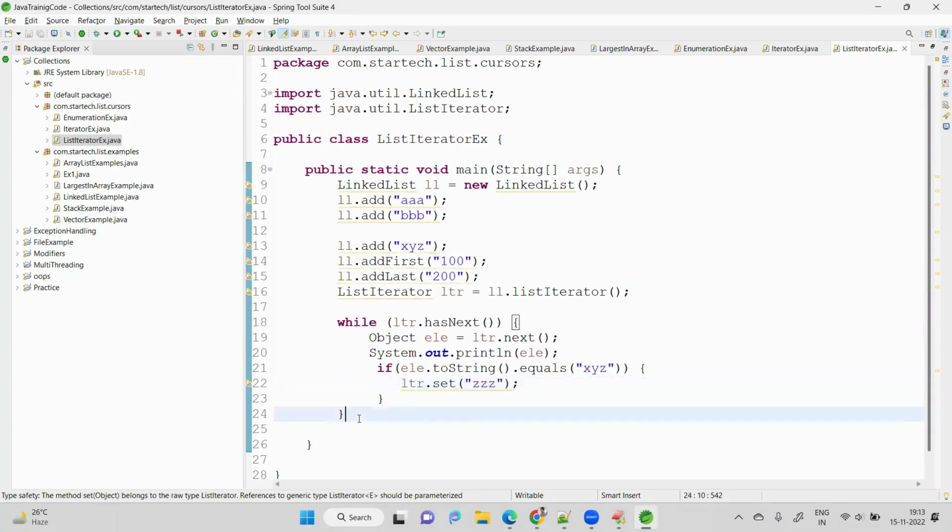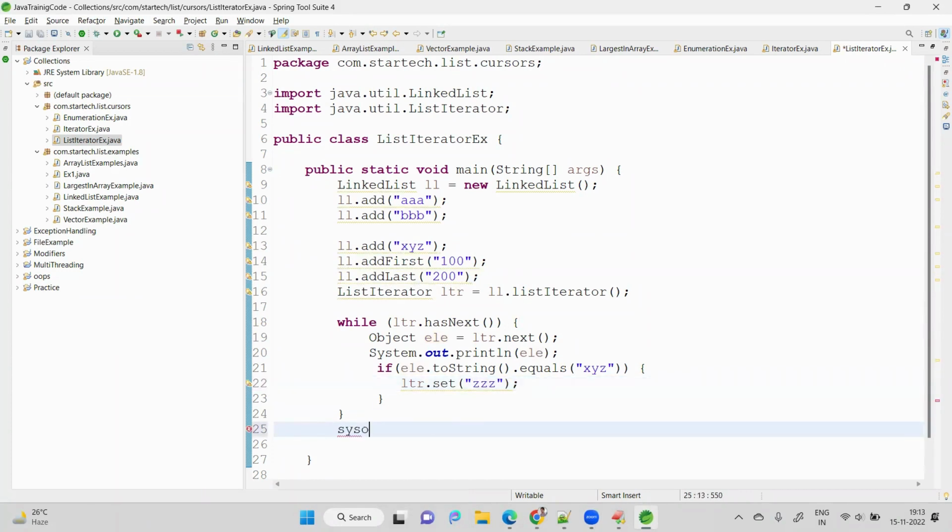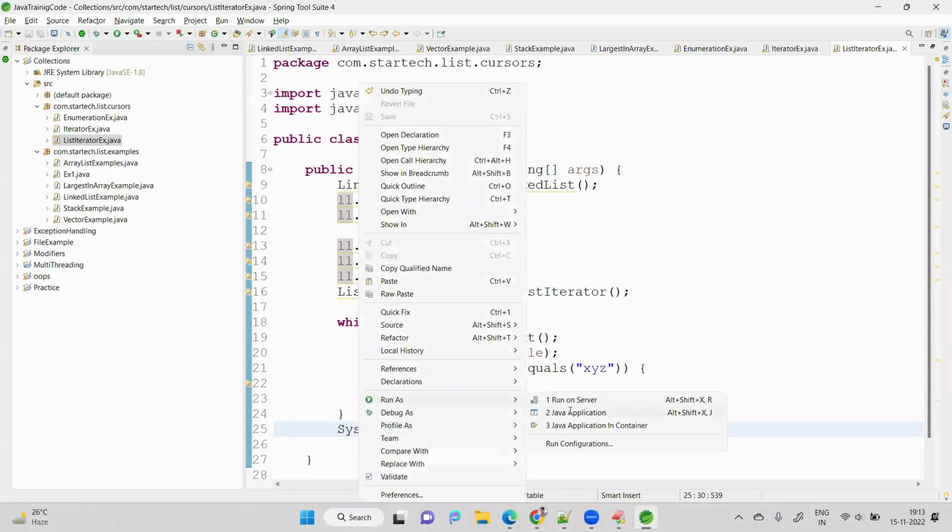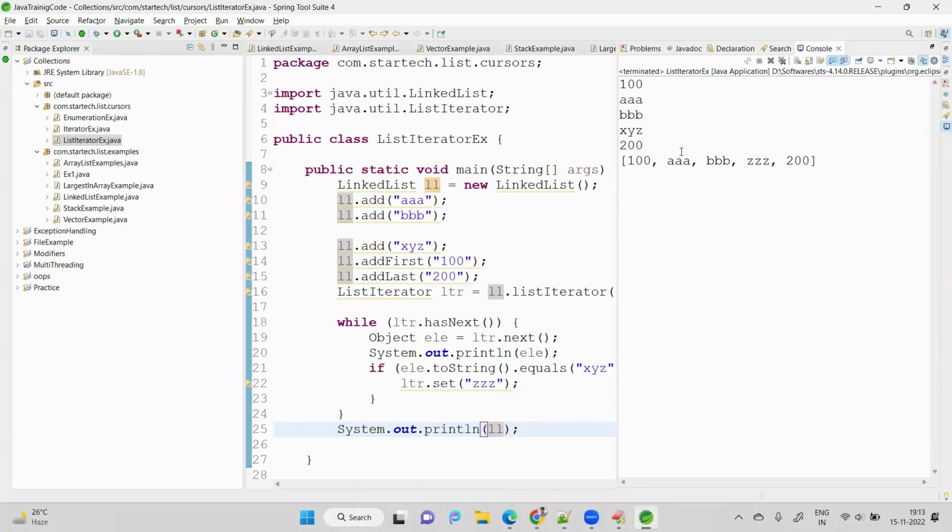After replacing, I want to check whether it is working fine or not. Print the linked list, then see, in the place of XYZ I replaced it with ZZ. Replace is understood.